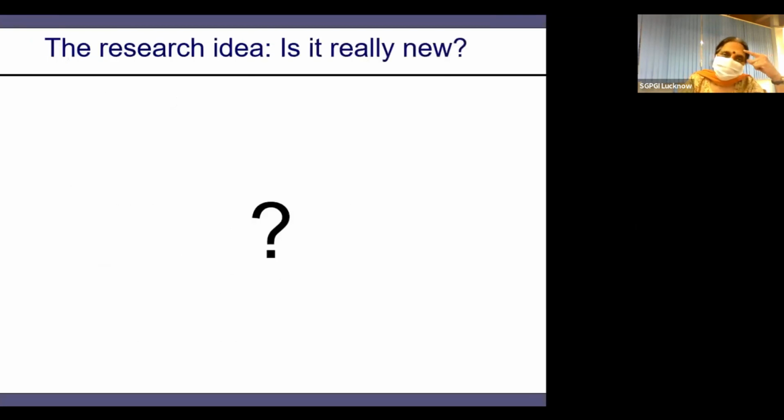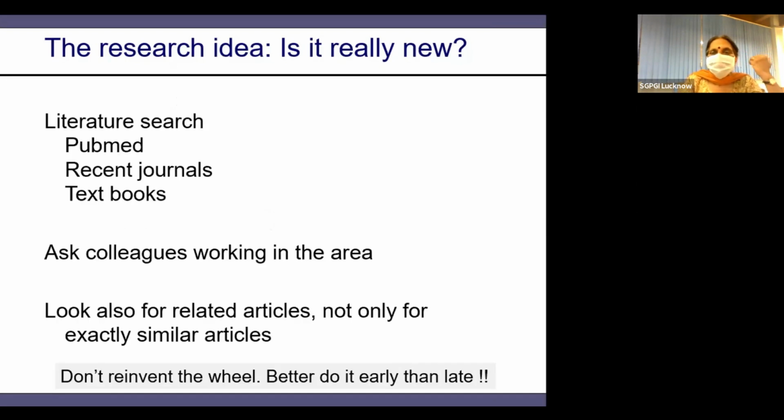The most important thing is that the idea which you are thinking of, is it really new? Because we really don't want to do research where everything is known and we are just doing the same thing over again. So how do you find out that it is really new? Like Dr. Ghoshal has just told you how to do a literature search. So one thing is to do a good literature search using PubMed. You can also use other search engines. It's not that everything is indexed in PubMed. There are articles which are published outside PubMed. So you can use Google Scholar. You can also just put it in Google itself and search.